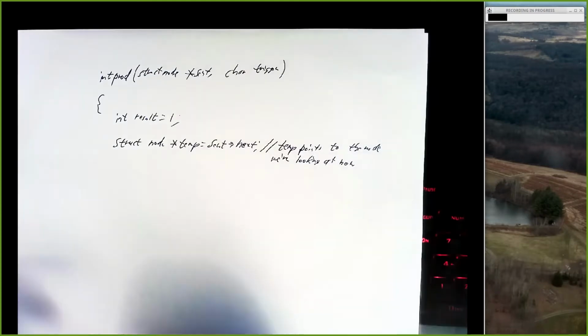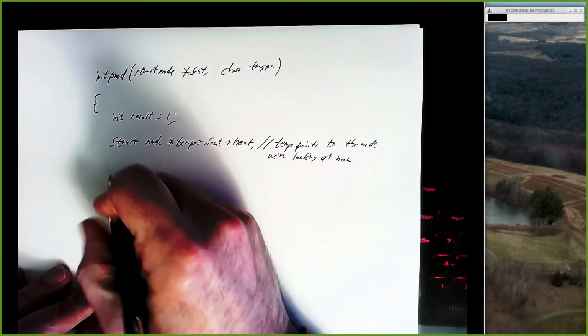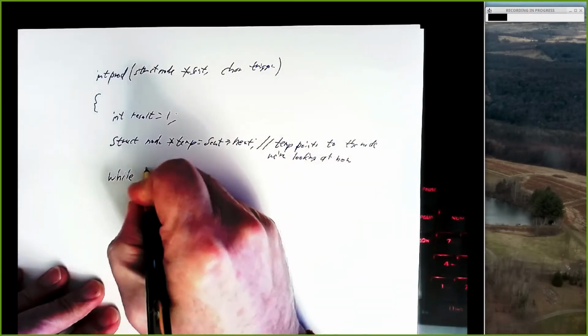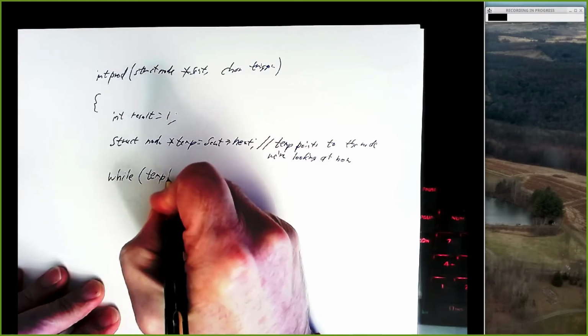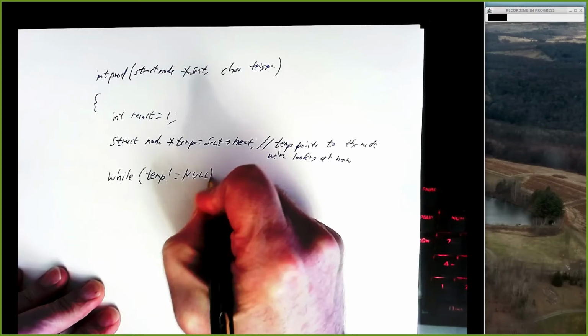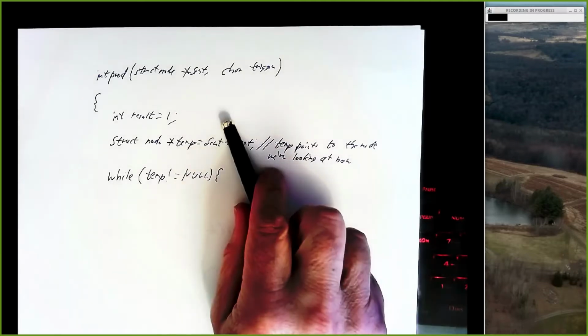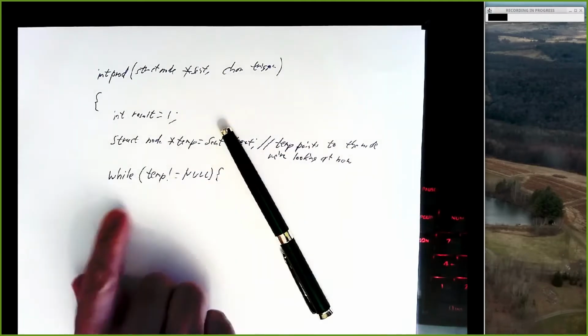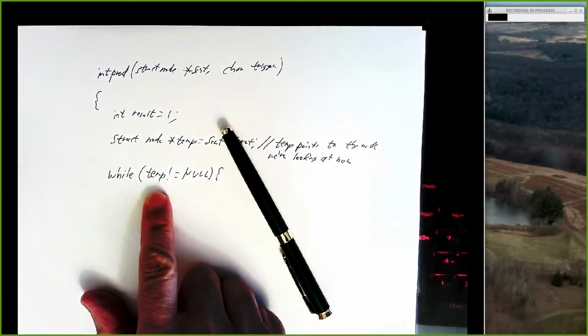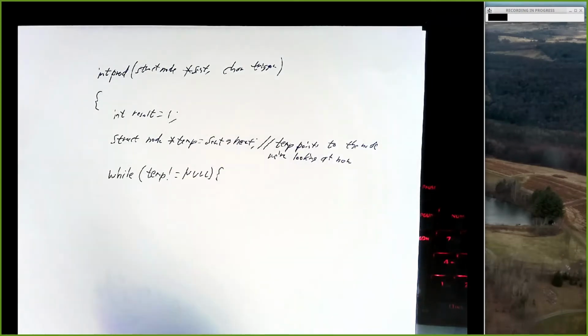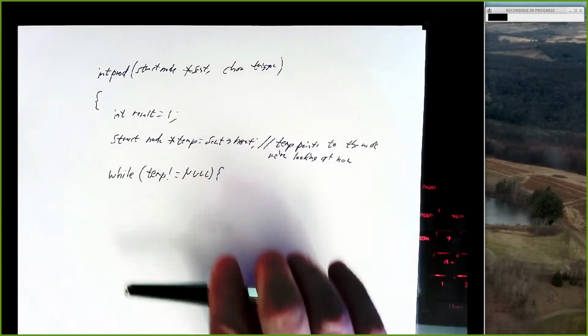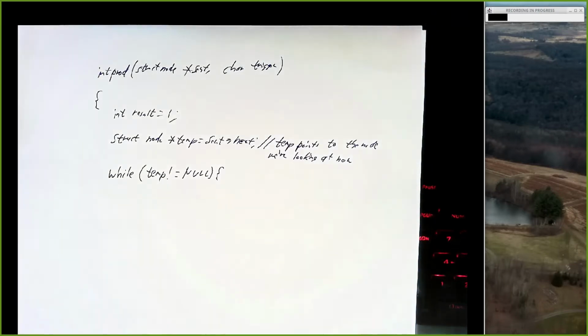So we can put that into code. This is our usual way of moving down a linked list. While temp is not null. But you might choose to do this a different way. It's personal taste. Some people prefer to initialize temp to the sentinel node and then say, well, temp next is not null. And some people prefer to move to the next node at the beginning of a loop or to move to the next node at the bottom of the loop. There are a lot of different ways to do it.